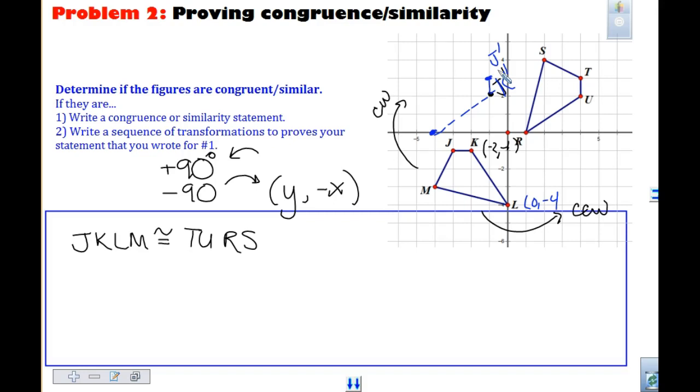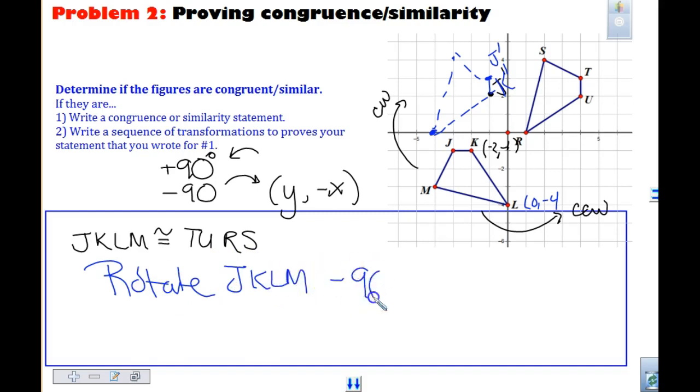For some of you, it helps you. You like to have all of those points, so you want to have this point M, which is like located here. Some of you love to put that in, right? Do you have to put it in? No. I now am going to do what? So when we write our rule, we're going to say we are going to rotate J, K, L, M on -90 degrees. And for a lot of you, if you want to put that clockwise with it, write the word clockwise down. If you remember, oh yeah, I turned it the same way as the clock is going. You can do that. The key thing is -90 or +90.